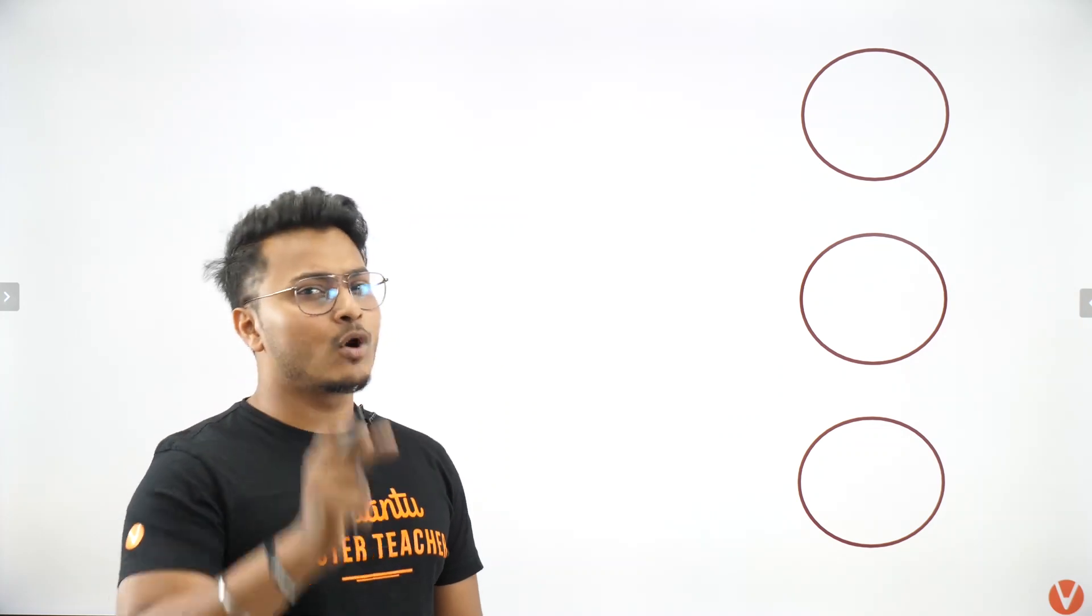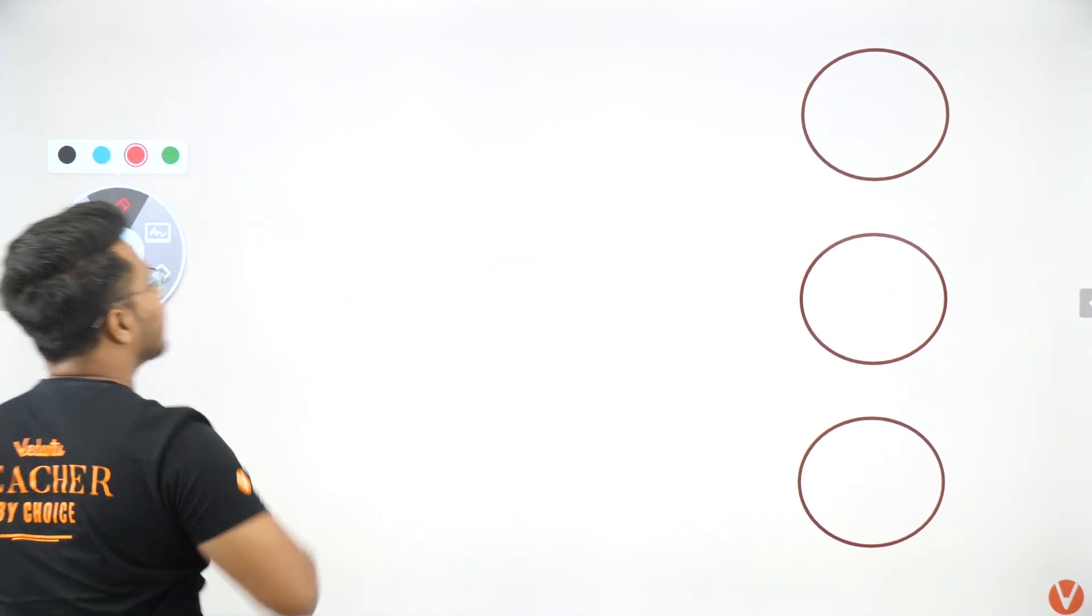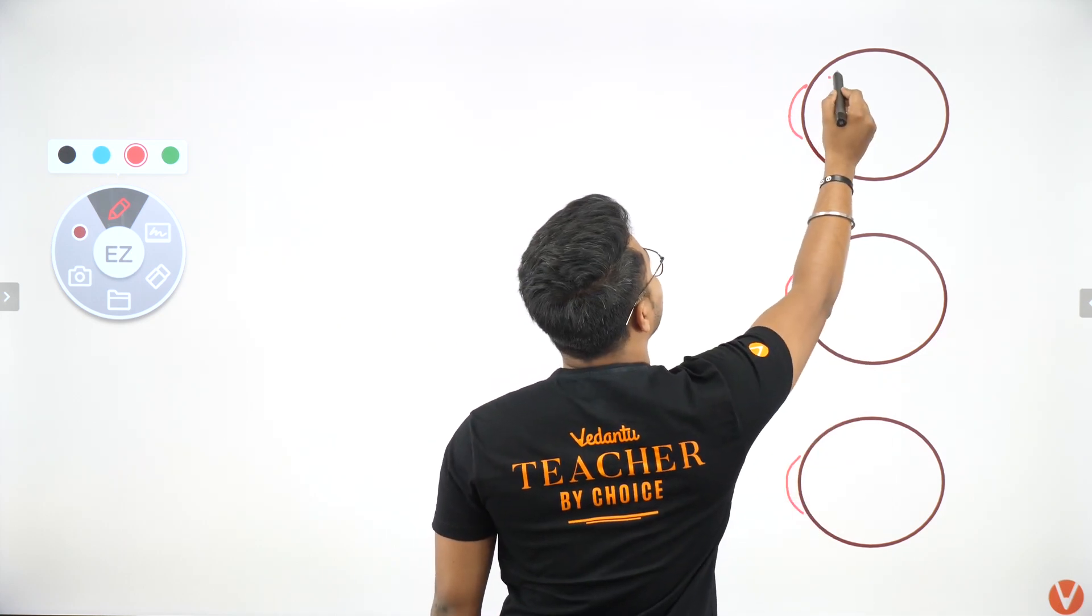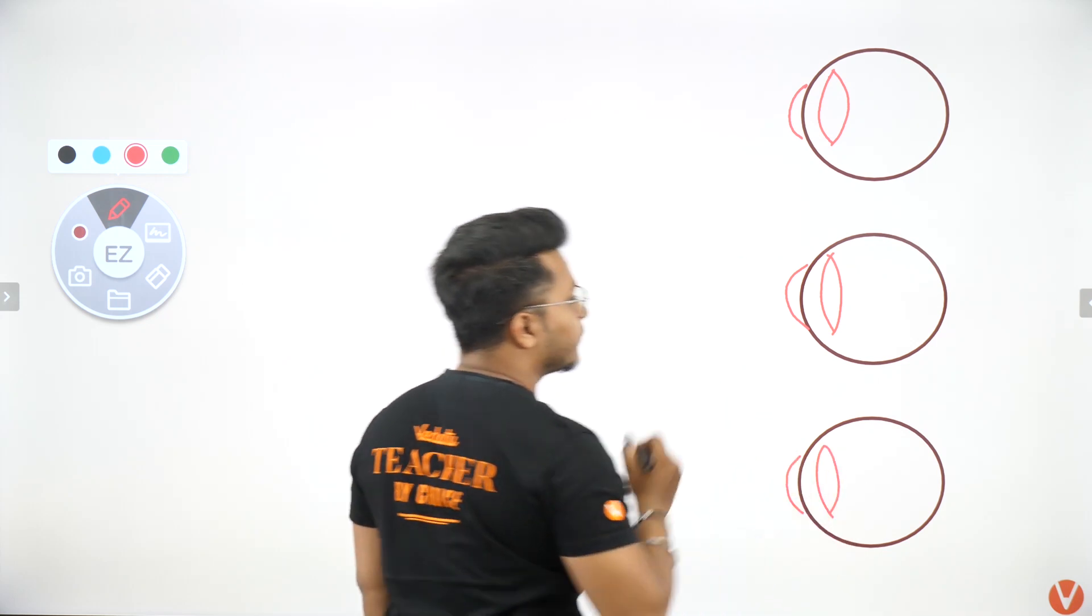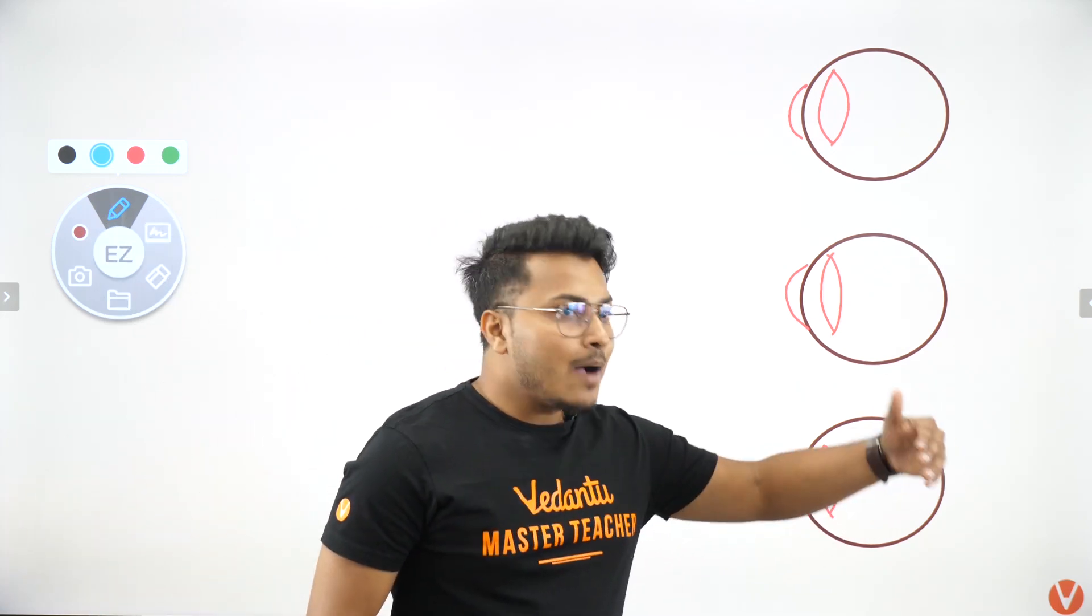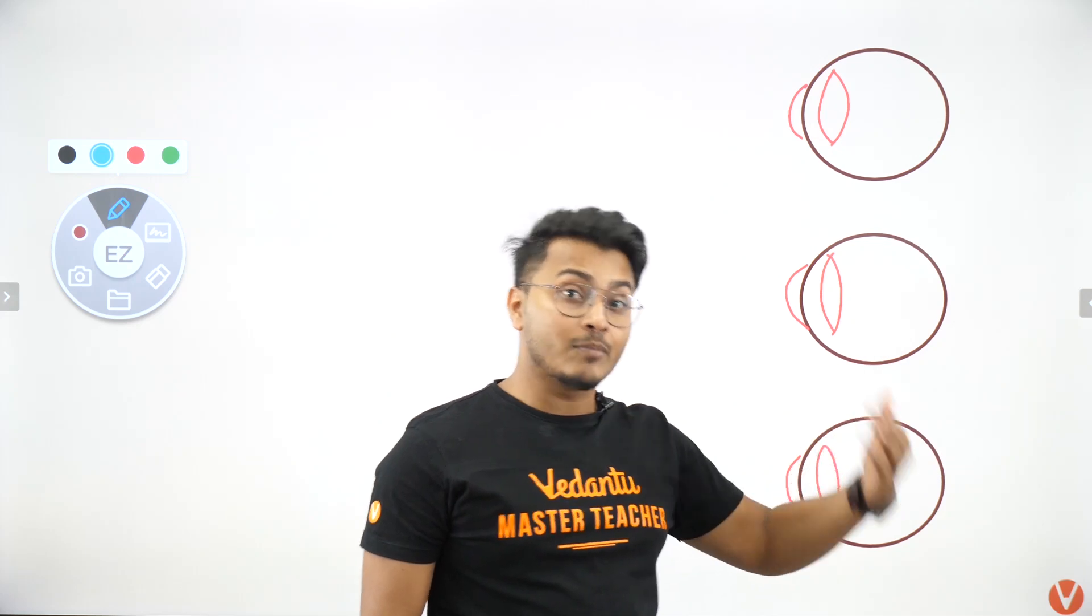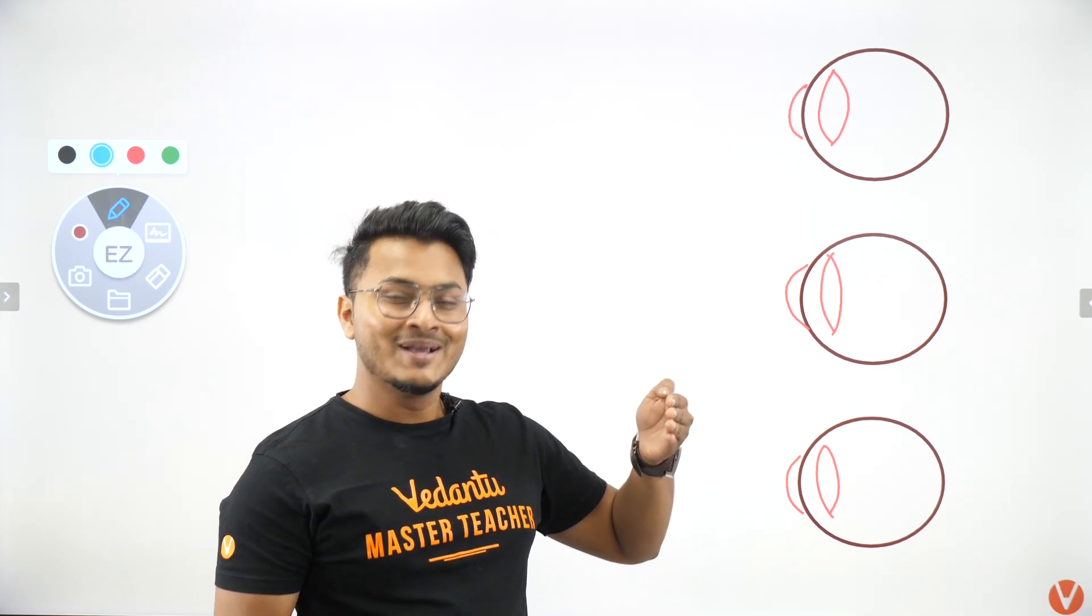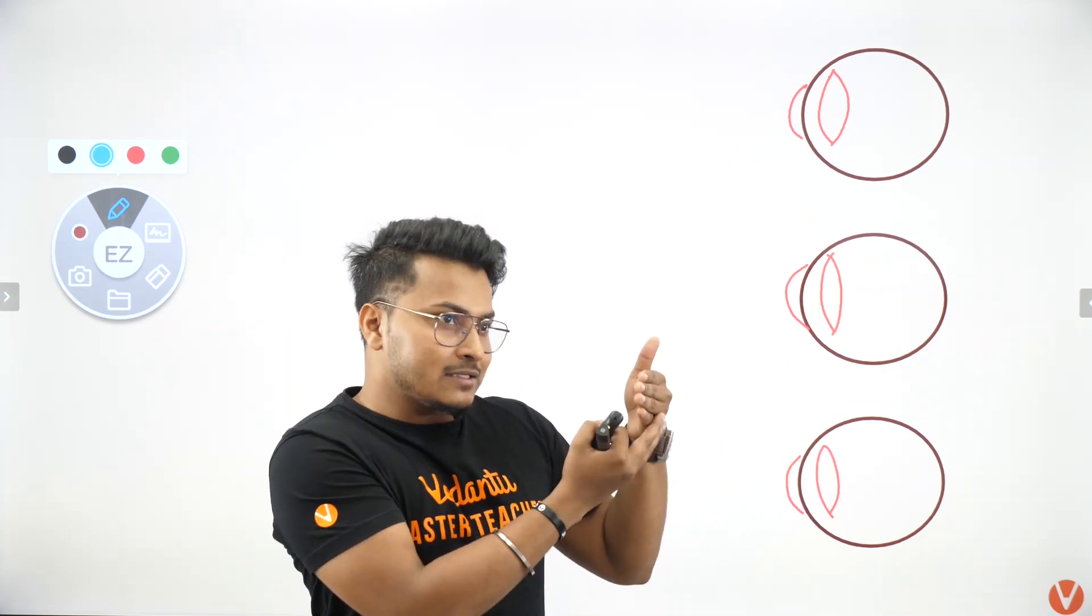This way we will be able to hypermetropia. First what we are going to do with the first diagram by drawing cornea here. This is a cornea. Cornea, cornea, cornea. And this is a lens. Lens. Lens. What is your hypermetropia? Hypermetropia says that you can see the far away things very clearly. Exactly opposite to myopia. Myopia, you cannot see the far away things but in hypermetropia you can see the far away things and you bring the objects closer, closer, closer. Oh, now you can't see.